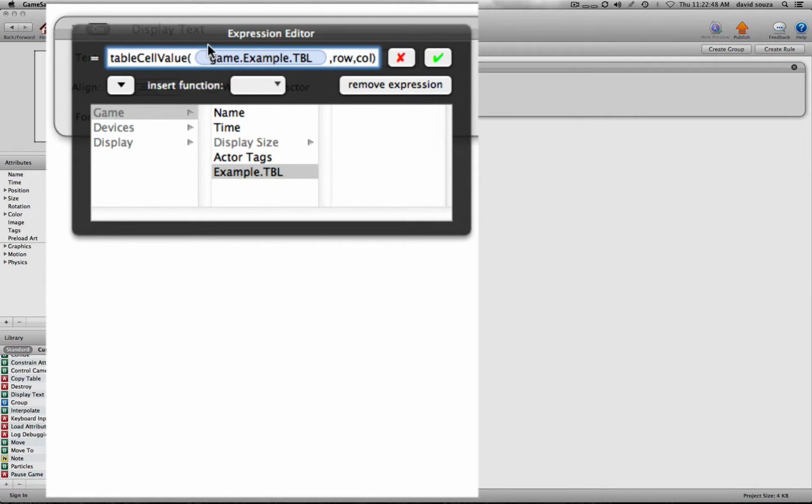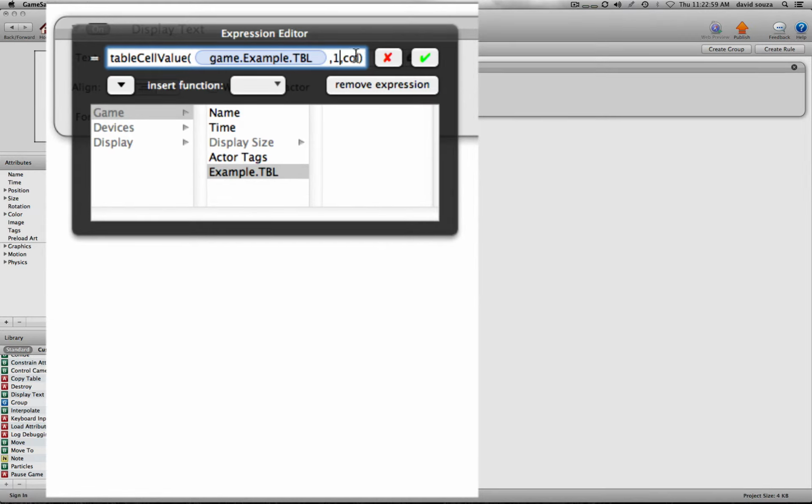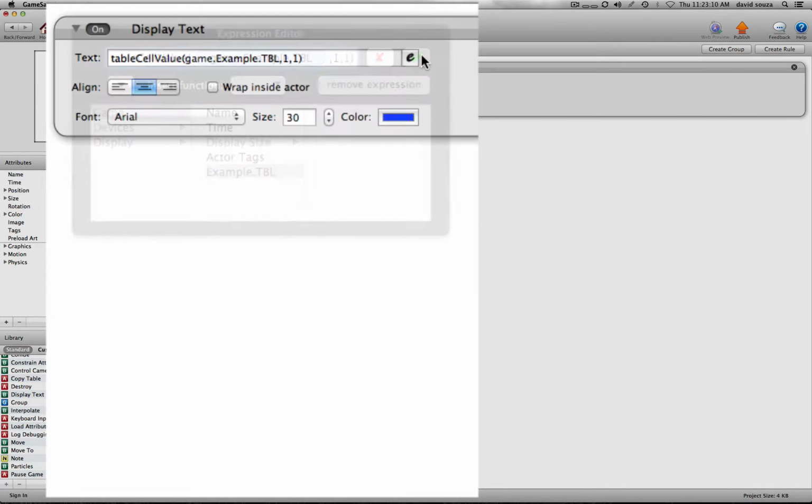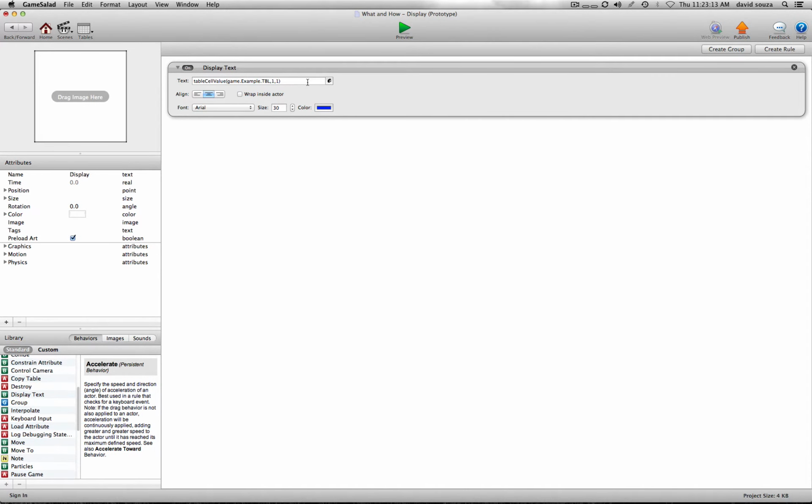So we're going to add that table. So we've told it which table we want it to print on the display from. Now in this row category, we want to put the row that we want displayed. So we want row 1. As well as the column that we want, and we know it's column 1. So now, with using this table cell value equation, it'll look to the table, row 1, column 1, and print the text attribute that's there. So let's go ahead, now that we've seen the code, and show it in action.